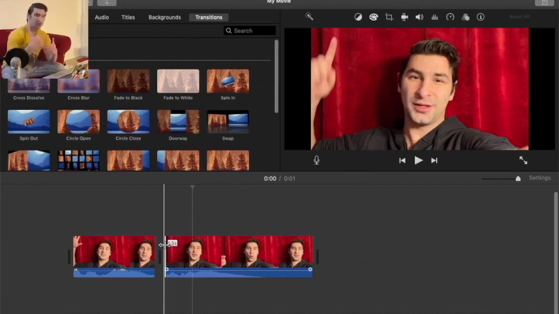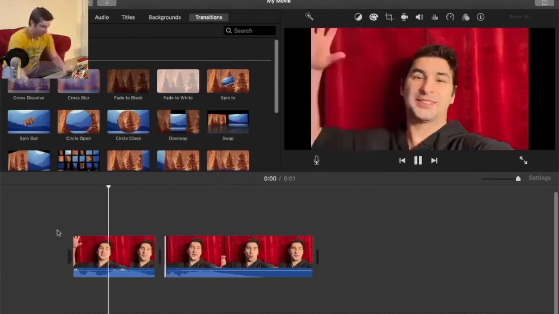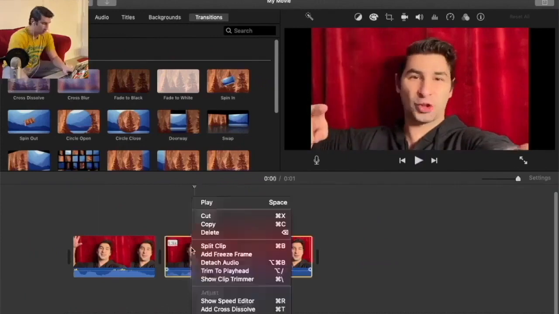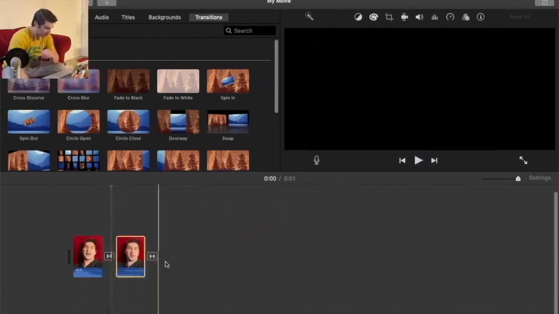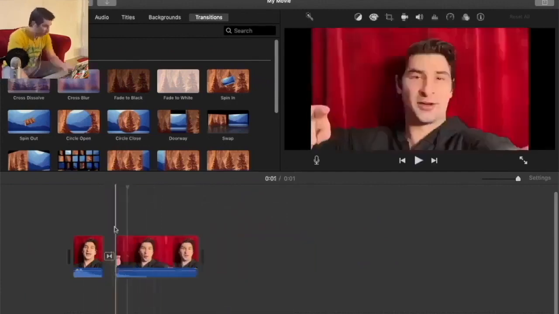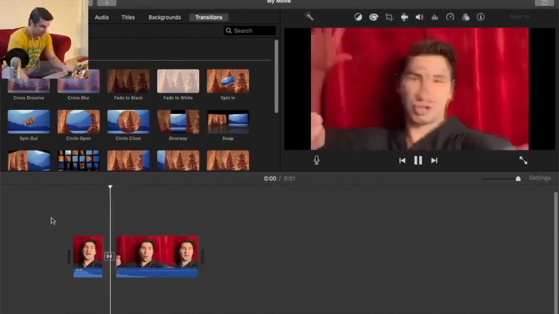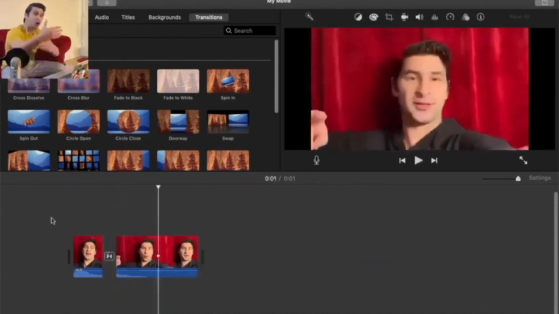A dissolve can show a few different things. One, it's a smoother transition, or two, what a lot of people like to do, especially in a big movie, is use the dissolve to show a passing of time. So I have this right here. If I right click, add cross dissolve, same thing as a dissolve, you can see I can have these different little unique symbols there. I'm going to remove this one, so now it looks like this. It's time tutorial. As you can see, it's a slower transition and it's not as harsh as the cut.